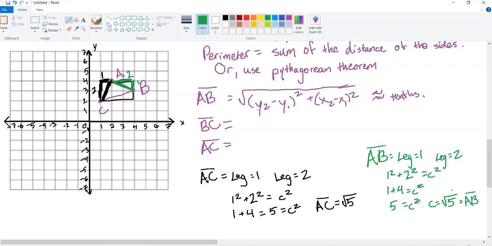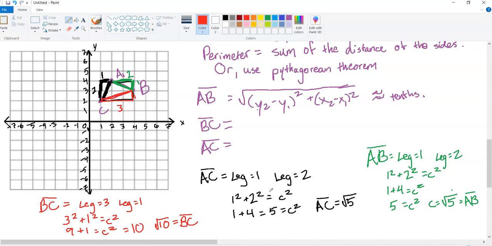Okay, so now I've got 2 of the sides. Let me do one last one, and I'll do it in red here. The length from B to C is going to be equal to, again, I'm going to make the outer rectangle part the legs, 3 and 1. So leg 1 is 3, and leg 2 is 1. So I'd do 3 squared plus 1 squared equals c squared, which is 9 plus 1 equals c squared. That equals 10. So the square root of 10 is side BC.